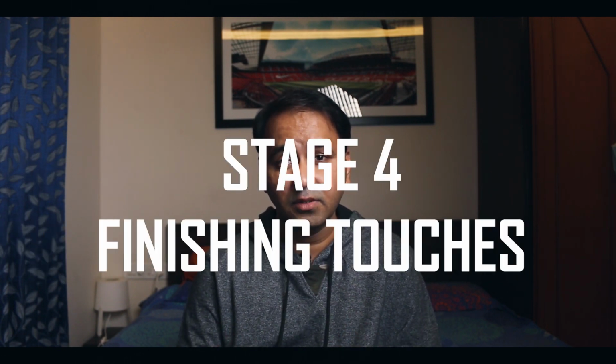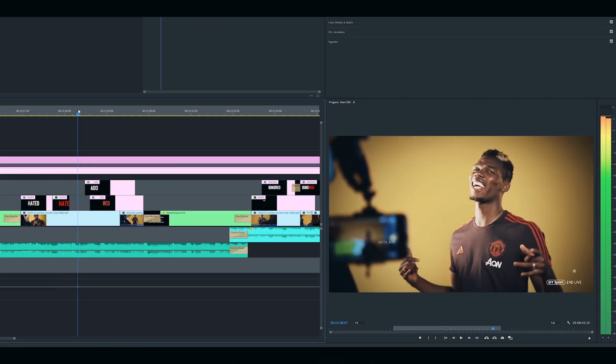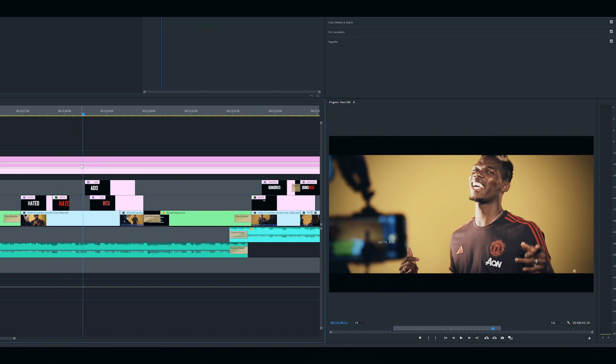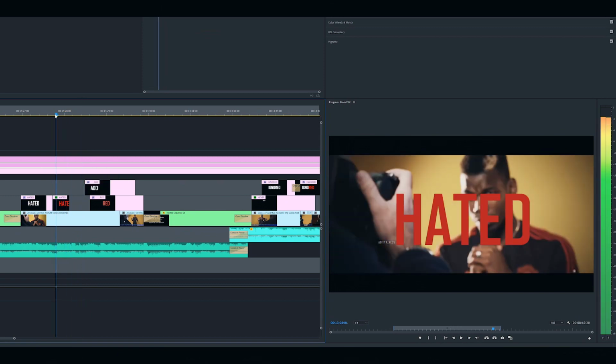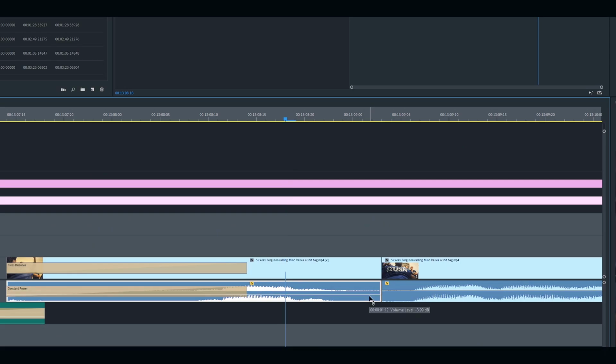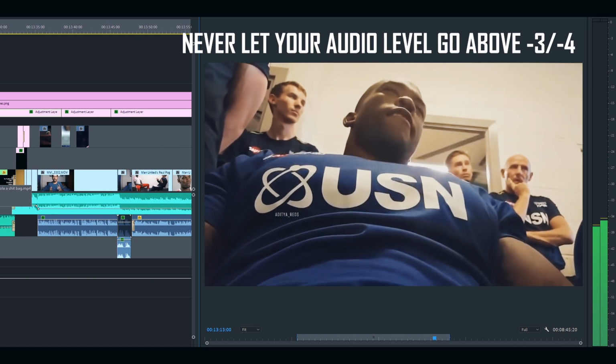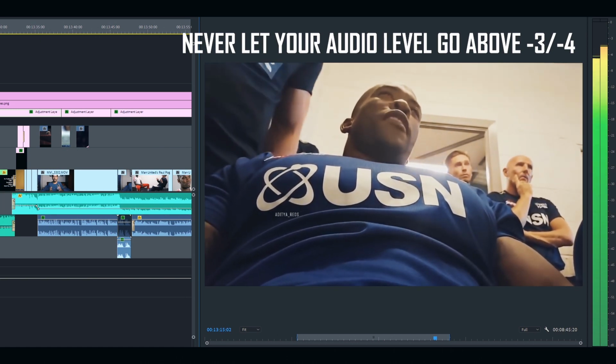Now that you have your edit ready, we go into the final stage, which is finishing touches. This stage is all about the details: checking every clip from start to end, making sure the broadcaster's logo is not visible, which gives a nice cinematic look to your videos, and making sure that the audio levels are balanced, which means that not only can you hear the music, but you can also hear the commentary perfectly. I hate it when people don't balance their audio, because the audio makes such a big difference in the overall mood and outcome of the video.